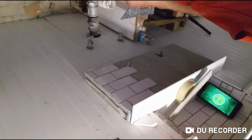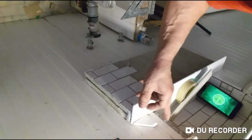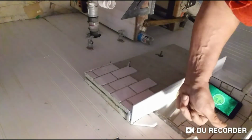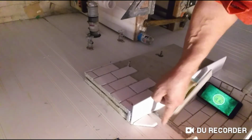The silicone for this made it perfect. Otherwise, it would have been a problem and I would have had to break it and it would have just been a mess. But this is the only place I've used 100% silicone, right here.